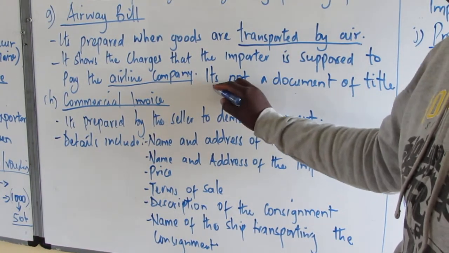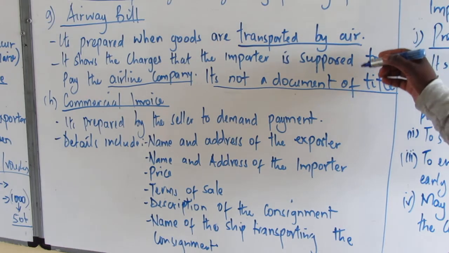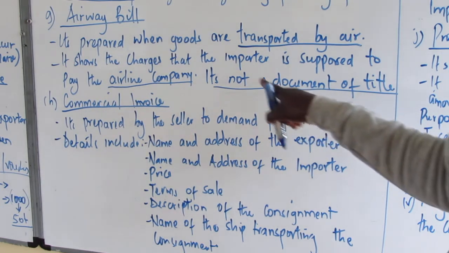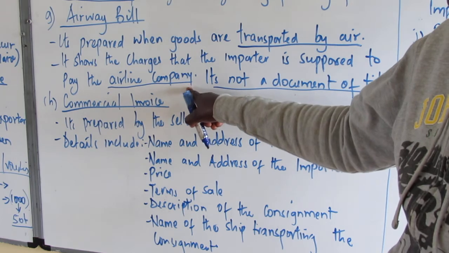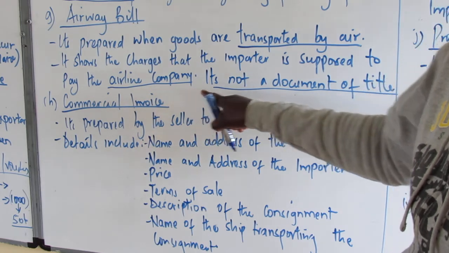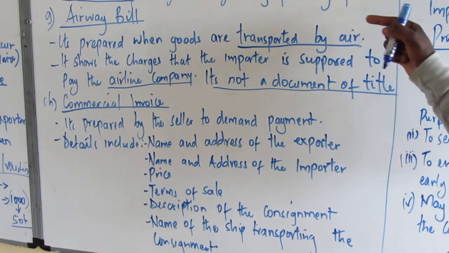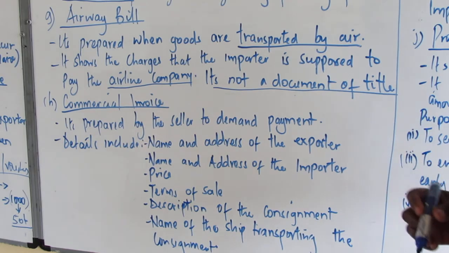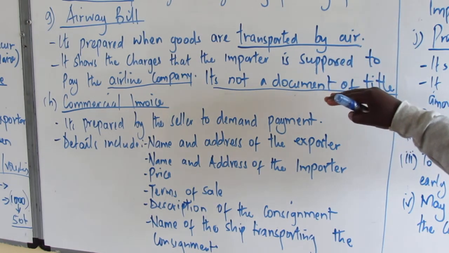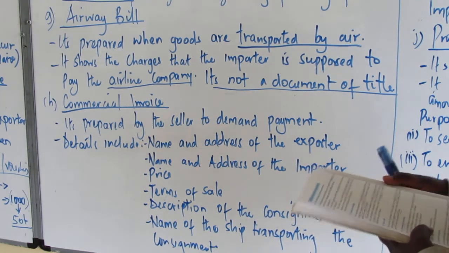The airway bill is not a document of title — it is not like a bill of lading. A bill of lading is a document of title that shows who is going to clear the goods. But with the airway bill, upon offloading of goods at the airports or warehouses, it does not show the name of the person who is going to clear them. So once you have an airway bill, ownership of the goods is debatable. What will assist in this case are orders and invoices that can show what you need to collect from the warehouse where the goods have been kept.